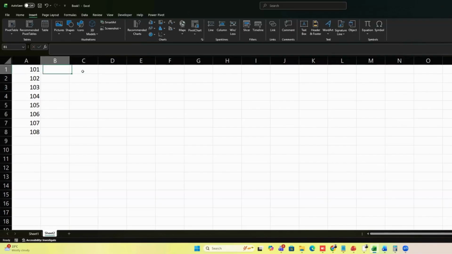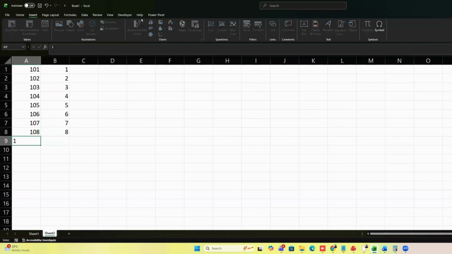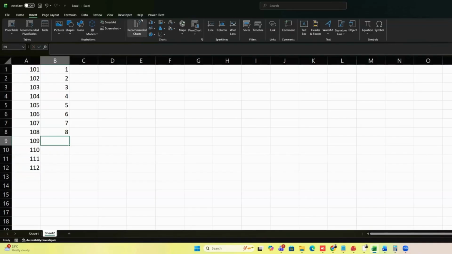If I do 101 modulus 10, this is 1, this will be 2, 3, 4, 5, 6, 7, 8, correct. Then 109, 110, 111, 112. Now when I do modulus, this will be 9, this will be 0, this will be 0, 1, 1, this will be 2, 2.